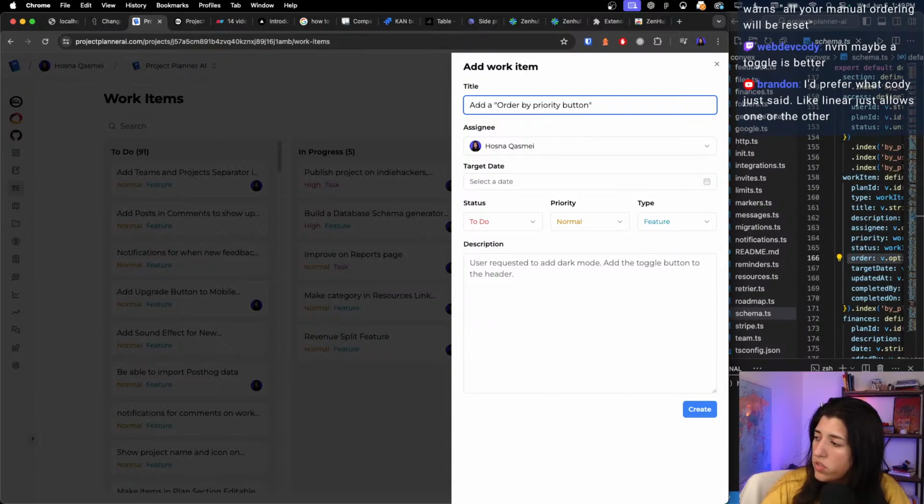I'd prefer what Cody just said, just like Linear allows one or the other. Yeah. I think I agree with you, Cody. That one is good. The order by priority button. Because if we do the drop down, then we have to keep the logic of the other one, because we had it the right way before.